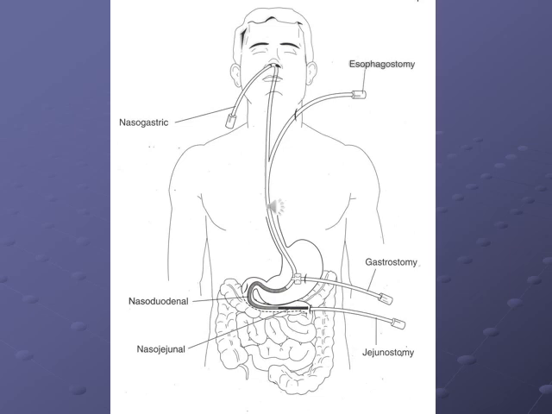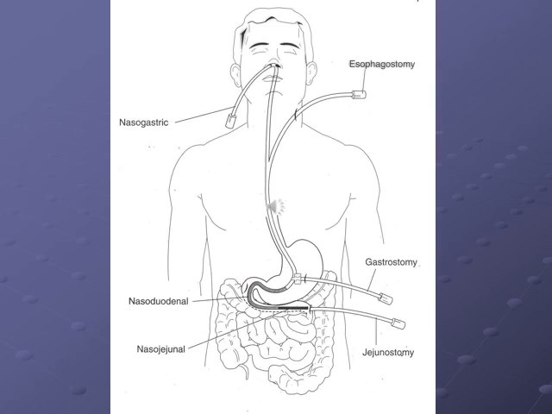Watching for low potassium, doing an accurate I&O, making sure that we're turning off the suction prior to listening to bowel sounds. Those are just a few things that we want to make sure that we are watching for. Obviously, we're doing a focused assessment of the abdomen. We're hoping that their abdomen will be less distended, that their firm abdomen will become soft, that their nausea and vomiting will reduce or cease altogether. So all of those things are important.